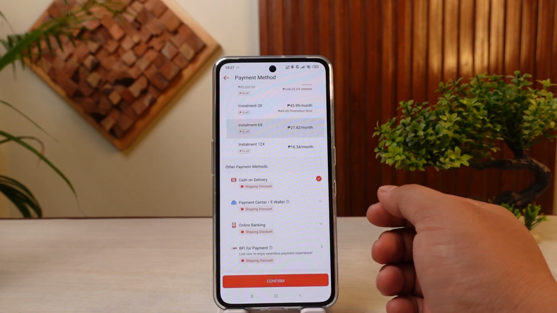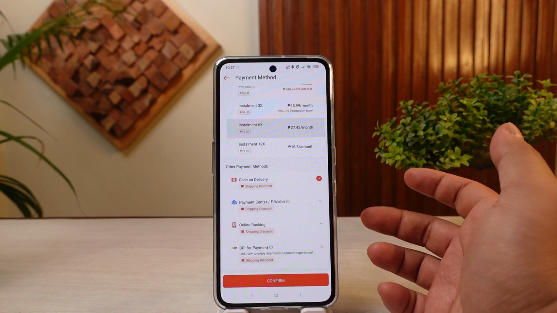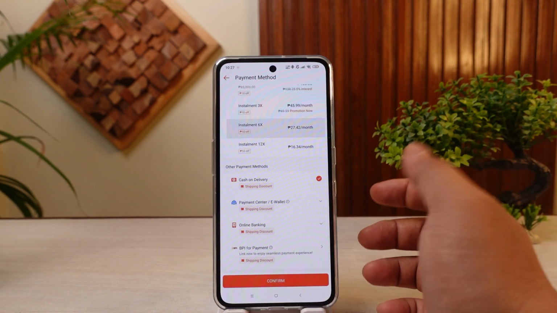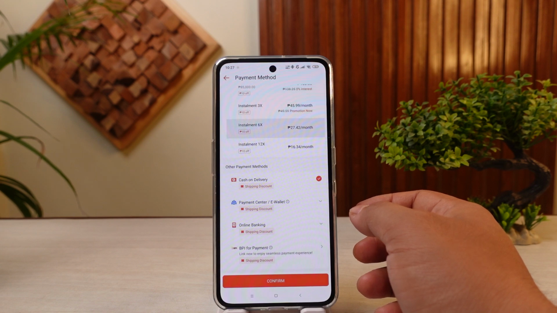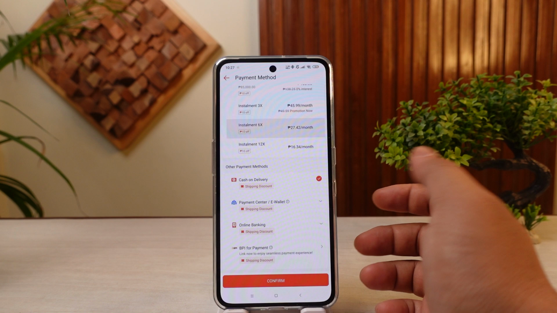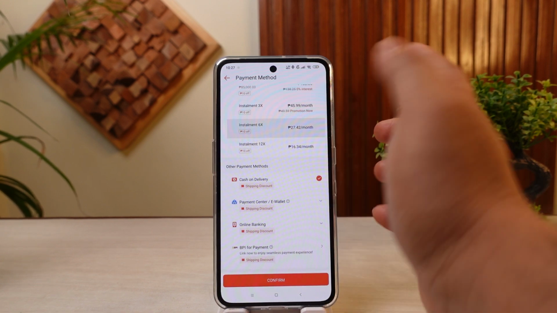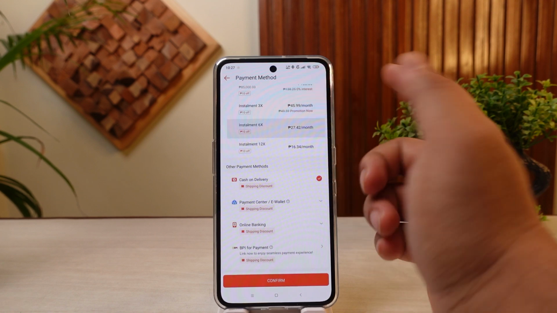Now, if multiple transactions are getting rejected, this could likely be happening due to app bugs or app glitches. So in this situation, what you simply need to do is reinstall the Shopee application onto your device. This ensures that you have the latest version, and any sort of bugs which might be causing the issue should also be fixed.